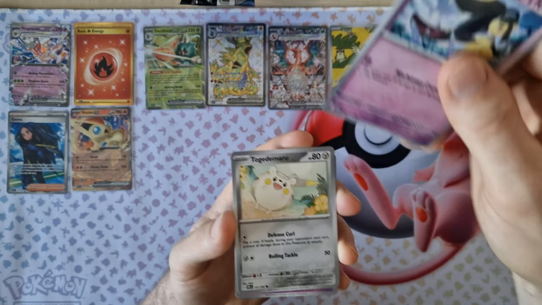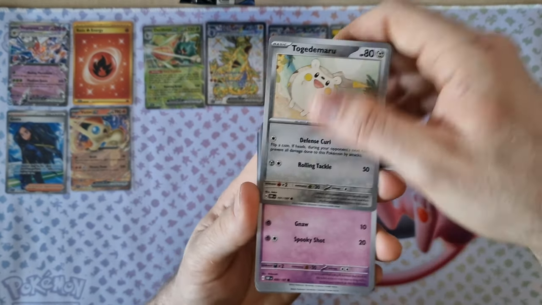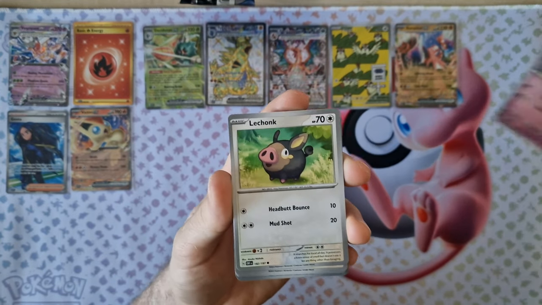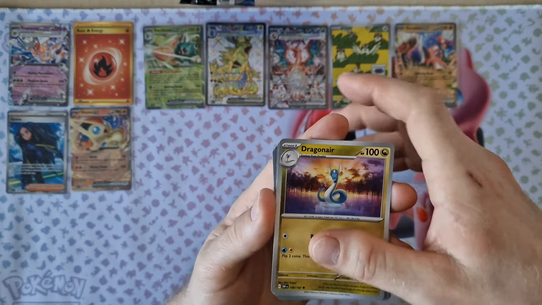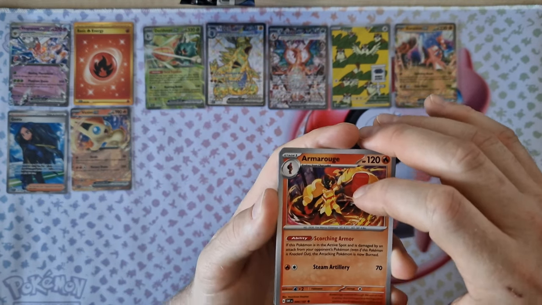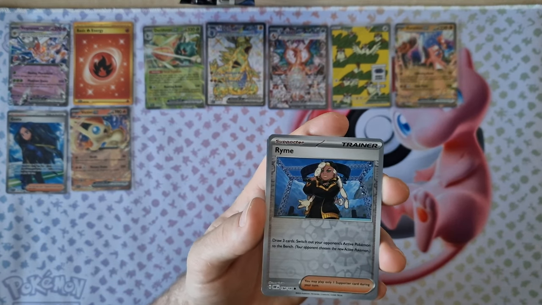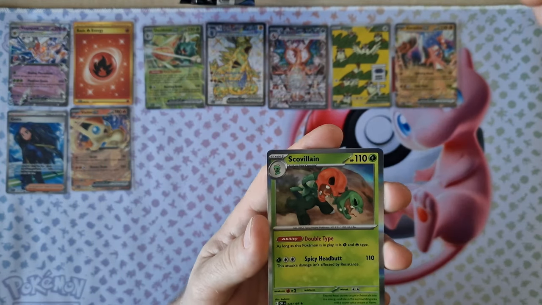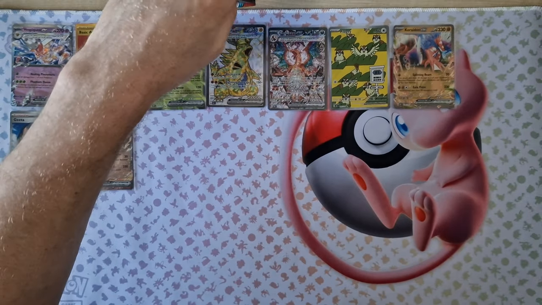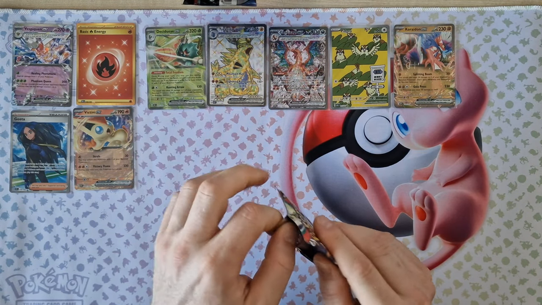Energy, Mayui, Togemaru, Crevard, Lechonk, Pidgeotto, Dragonair, Armarouch, Frost Reverse, Barchonk, and last, Scorveon, okay, solo.